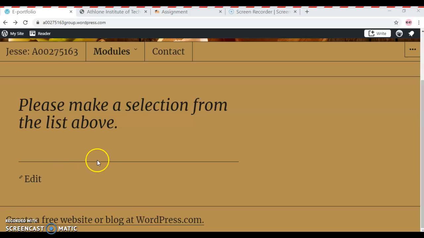I'm going to walk you through an online site that I made for my electronic portfolio. It's going to be a rundown of a little bit about myself, who I am, the age I am, how I ended up in the course I'm in at AIT, some of the modules I do there, what the modules consist of, and then I'm going to bring you through some of the contact information if you want to contact me.